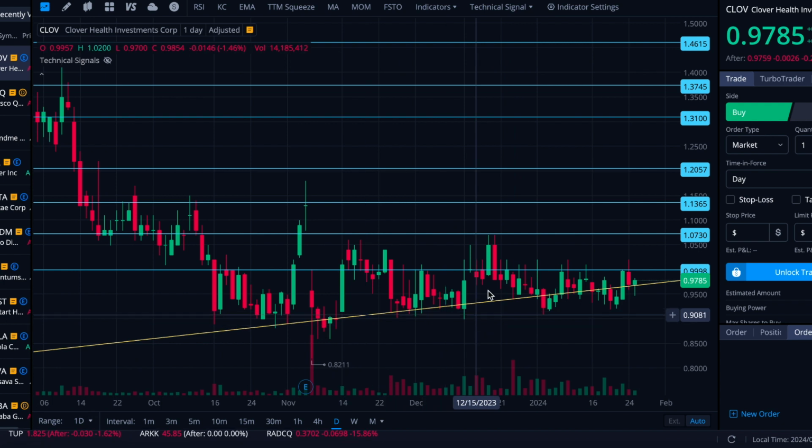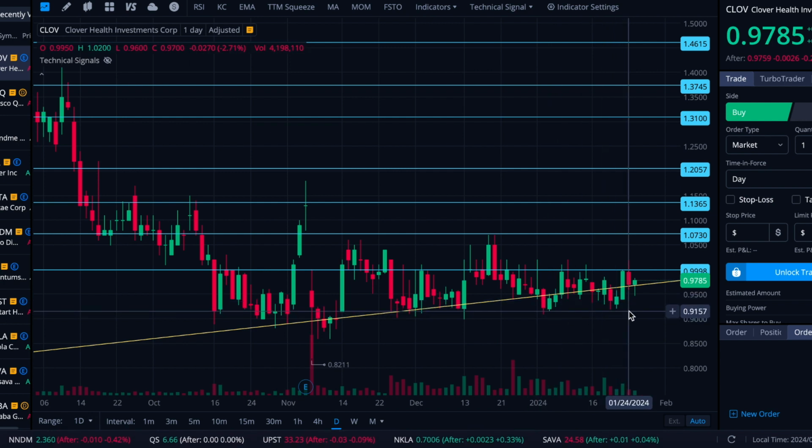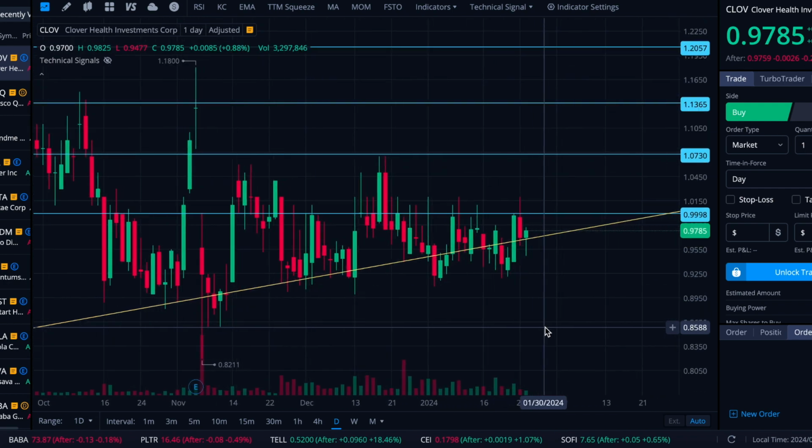Now, it's wrestling with it at the moment, is what I typically call this, where it's not holding support, it's not turning it into resistance, but just continuing to chop through the middle of it. And that's why I call it wrestling with it. It doesn't seem to quite know if it just wants to follow it like it's skewered, or if it wants to reconfirm it as support or flip it to resistance and leave it behind.